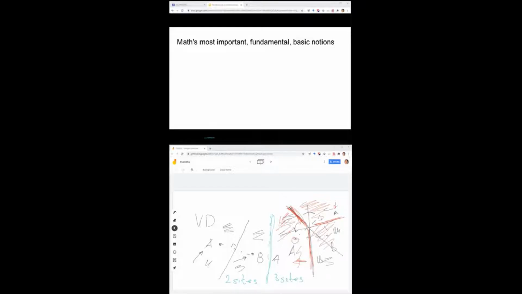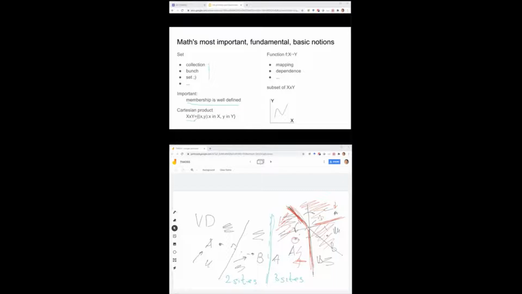So before we go to the linear algebra, which is one of the most basic math subjects, let's look at the most basic and most important notions in all of mathematics. What are they? Those of you who have taken other courses with me might have seen my definition of the most important and most basic notion in math. That's the notion of a set. It's not definable, that's why it's so basic. A set is just a collection, a bunch of things, elements of the set. What's important is understanding which elements belong to the set and which elements do not.